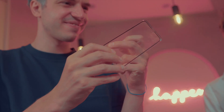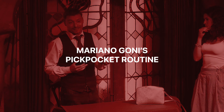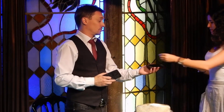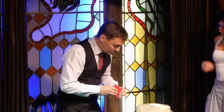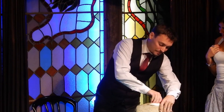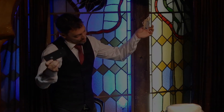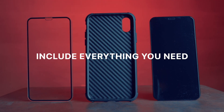This trick is good for close-up performance and parlor shows. We also include Mariano Gonning's pickpocket routine. In addition to vanishing a phone, you can put any bill inside the case and make it vanish. You can even show the phone at the last moment, but suddenly — poof! — everything goes back to your pocket. Most importantly, you don't need a matching phone to perform this effect, because you include everything you need.